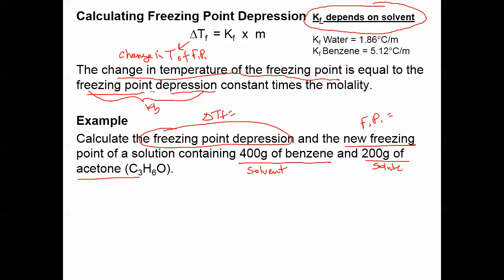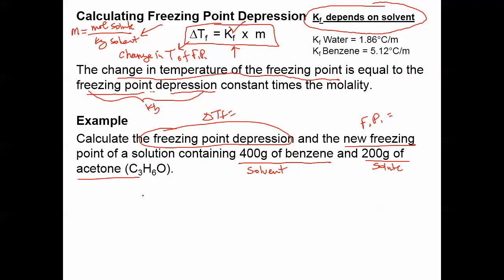Again, looking at the 2 formulas I'm working with, I've got this, and I've got molality, which is moles of solute over kilograms of solvent. Now, I always have the Kf, so check, I have that. I don't have molality directly, but I can get it from the information I'm given. And I don't have the change in temperature of the freezing point. So this equation is not where I want to start. I'm going to start with this one. I should be given at least 2 of the 3 things to figure out the unknown.